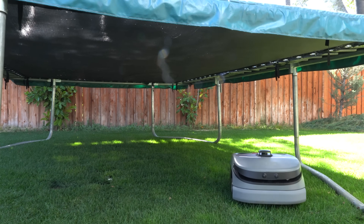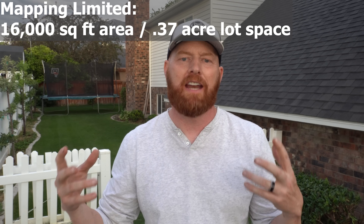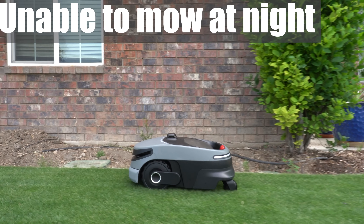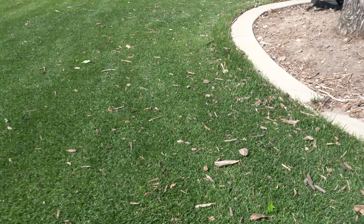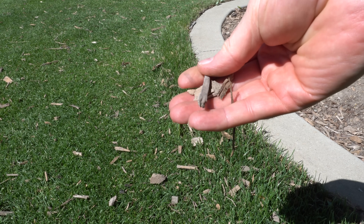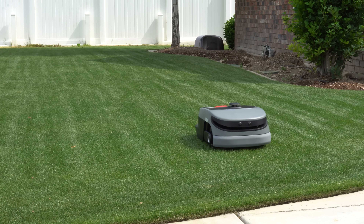Here are the potential downsides. The LiDAR limits the mapping radius to about 16,000 square feet or 0.37 of an acre, which means this mower is specifically made for small to mid-sized lawns. Due to the lack of GPS, the LiDAR binocular system is also not made to mow at night, which limits daily mowing to about 6,000 square feet. Additionally, to protect the reel, those mowing below 1.5 inches need to make sure any debris — especially gravel or rocks — is cleared from the lawn, as it will absolutely decimate a reel mower. If you're planning on mowing higher, between 2 and 4 inches, most likely not going to have any issues.